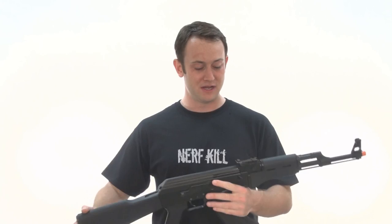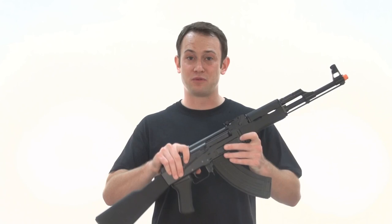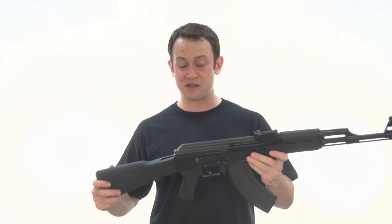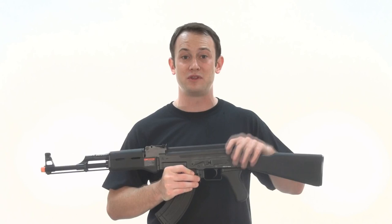Let's go over the external features. We've got an adjustable sight, we've got a metal body, we've got some plastic furniture — it's black, it also comes in wood plastic. A lot of folks would think that would make the gun a little flimsy, but the metal body is reinforced very well and it's probably the most solid AK I've ever encountered. Although most AKs are pretty solid, this one is not moving at all. It comes with a sling mount in front and a sling mount in the back, and it also comes with a side rail mount. Not all AKs from manufacturers come with these, but G&G was nice enough to include it and I really appreciate that.